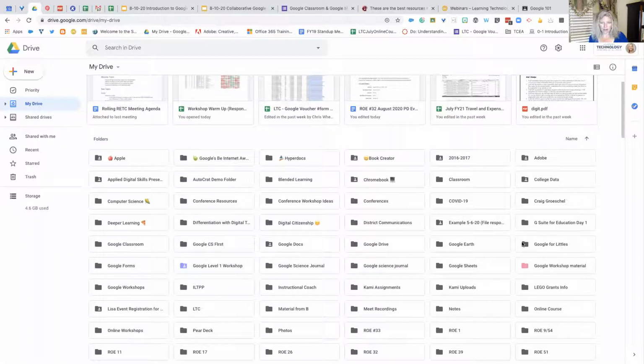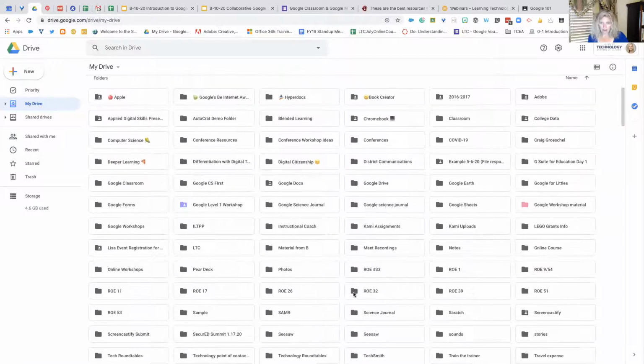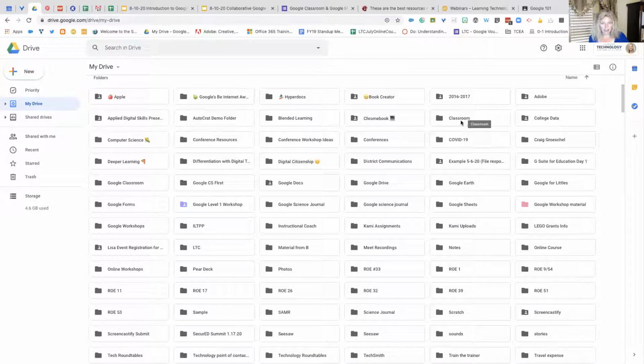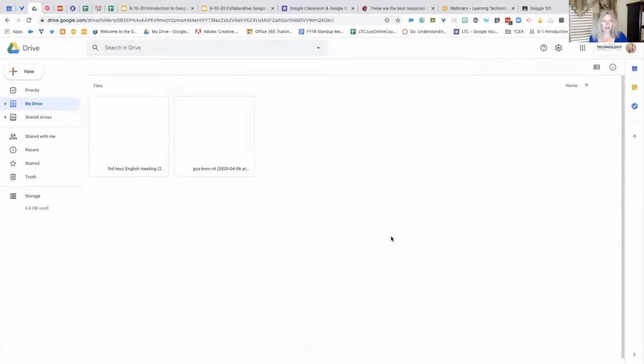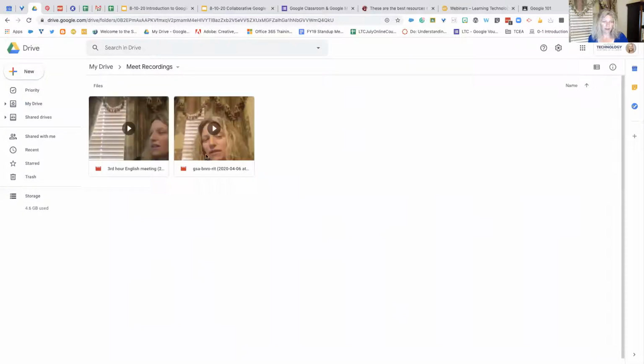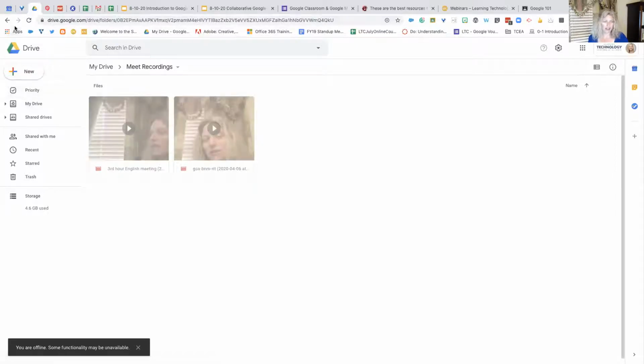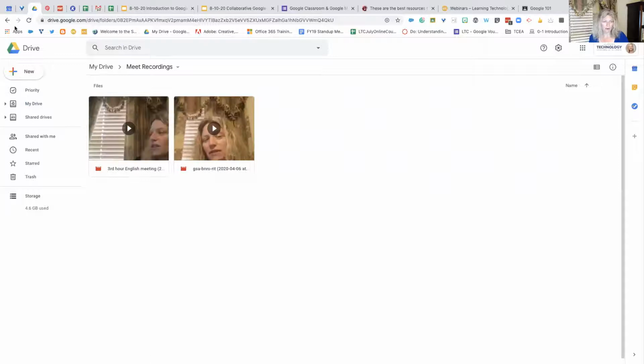If you created a class, you'll see a classroom folder here. And then I should also see a Meet folder. This Meet recordings folder, I didn't create that. Google created that on the back end. And when I recorded some Google meetings, they are right here. So again, I didn't have to organize that.